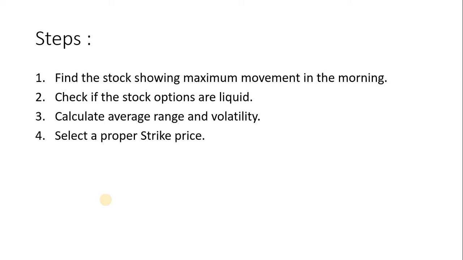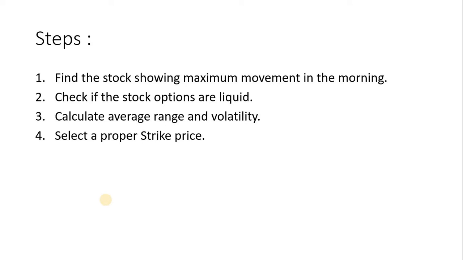The steps involved in this strategy are: first, we find the stock which is showing maximum movement in the morning. Why in the morning? Because in the morning the markets are very active and the volatility tends to be high. As the afternoon progresses, volatility decreases. Because we are shorting options, the premium will also decrease.